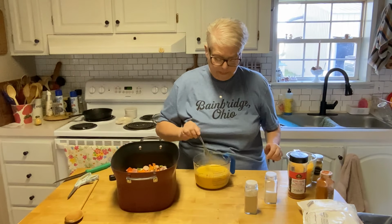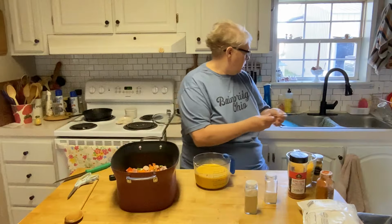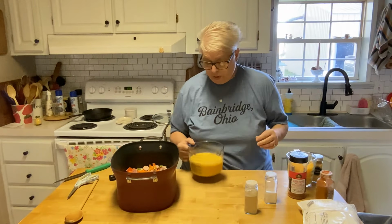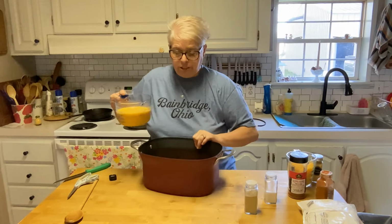That's stirred up. As always, I ran my dishwater before I started so I can get my dishes washed before I go to work. Nobody wants to come home and do some dirty dishes.